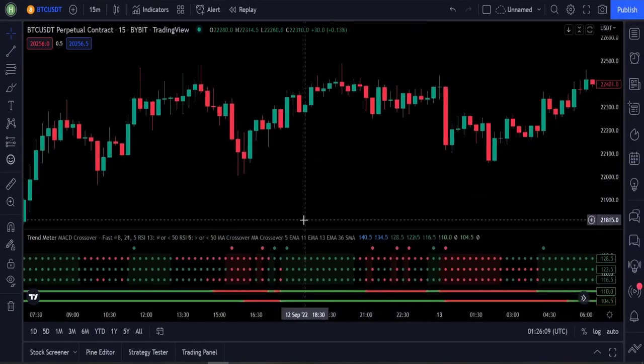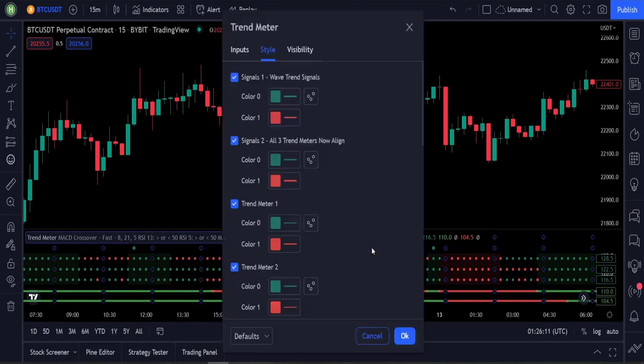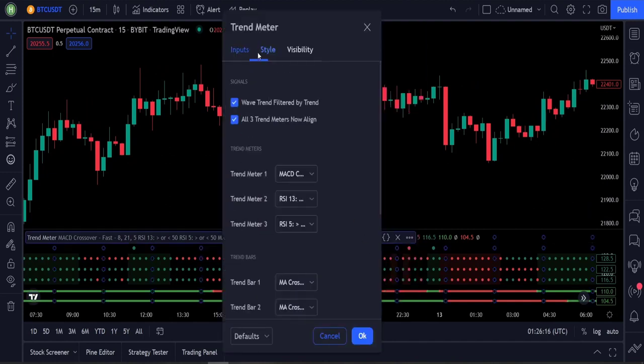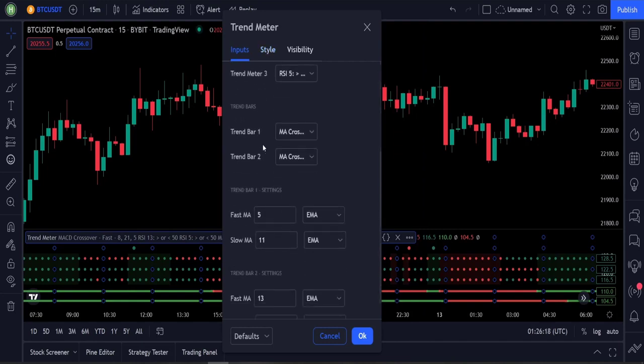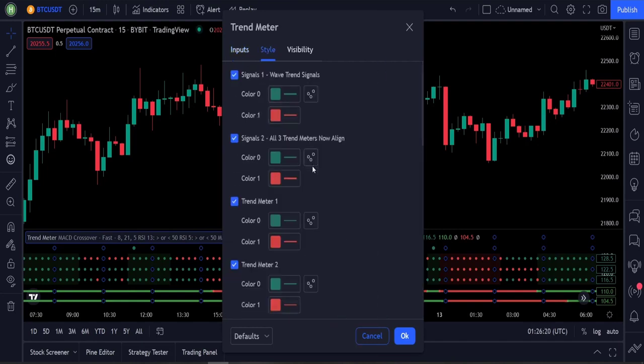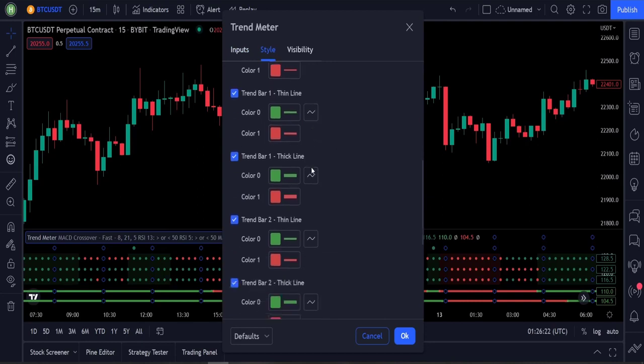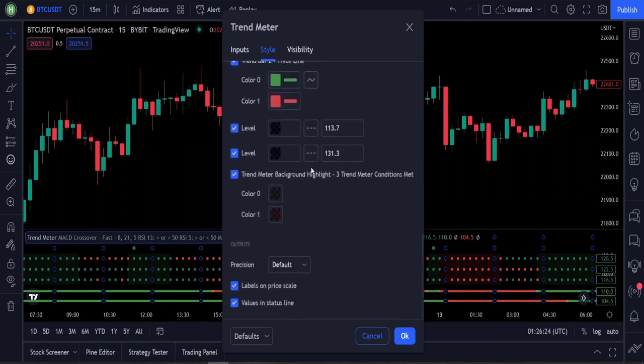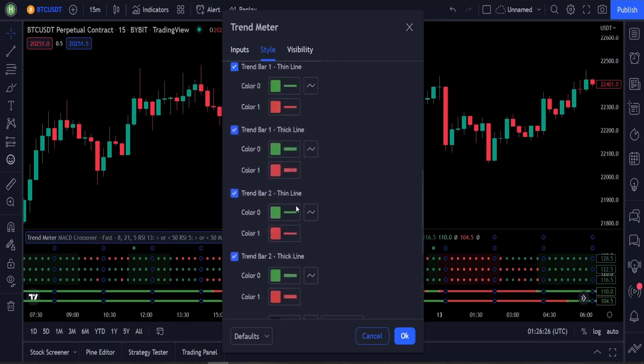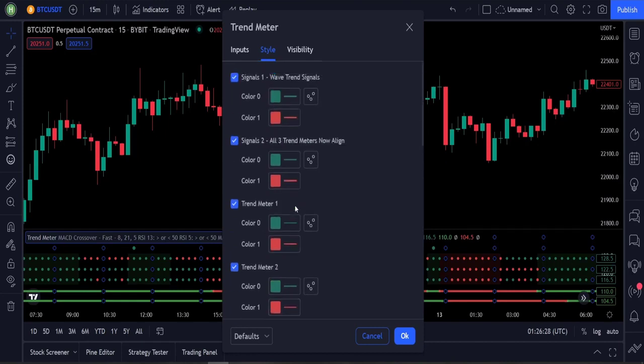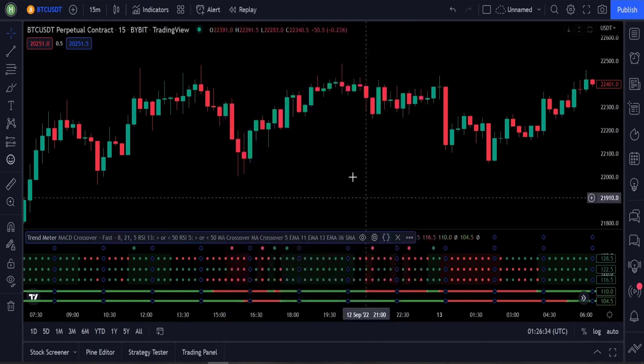This indicator is a combination of a lot of popular indicators. So if you go into the settings, you can see exactly what it's got. This indicator contains so many indicators. It's got the MACD, it's got the RSI, it's got the crossover of the moving averages, it's got the EMAs. You can see it's got a lot of things that you'd put in separately for different filters. So one of the things that I love about this particular trading indicator is that when all of these line up, the accuracy is absolutely amazing.